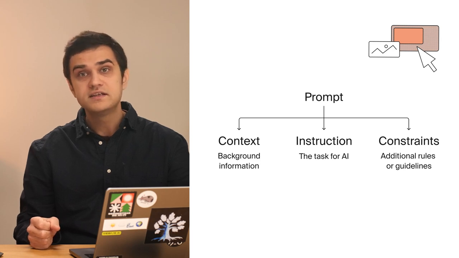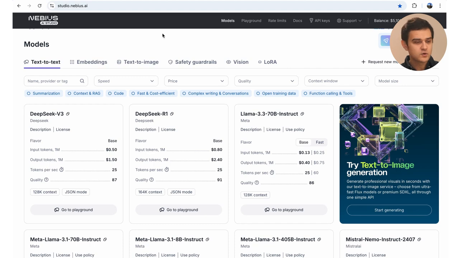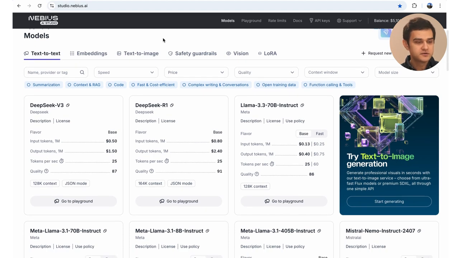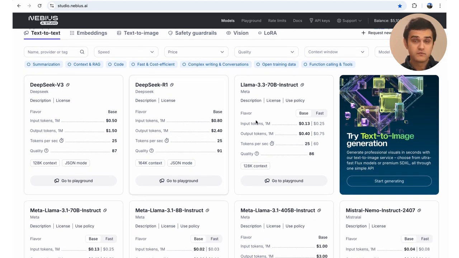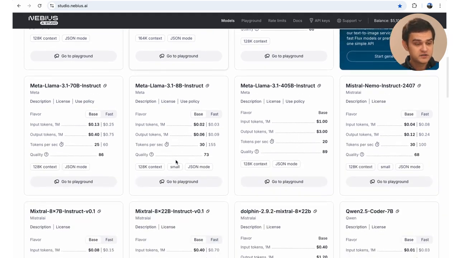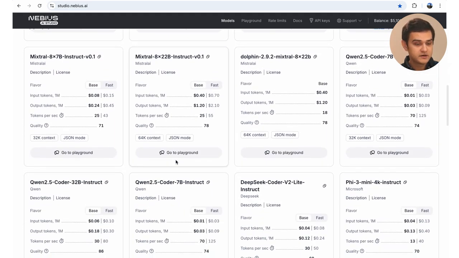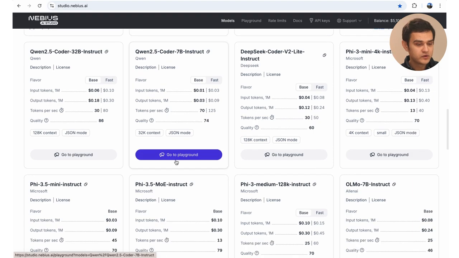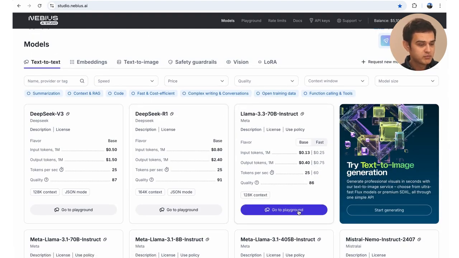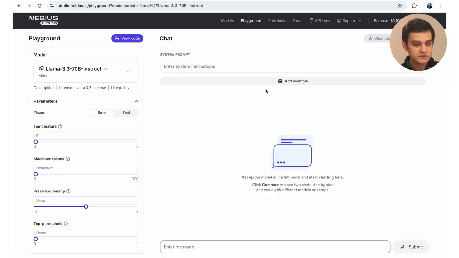Now, let's see different prompts in action. For this course, we will be using Nebius AI Studio, a GenAI platform for application builders and developers. Let's go to the playground of one of the available models. For example, we can pick Llama 3.3 70B. Let's go to playground.